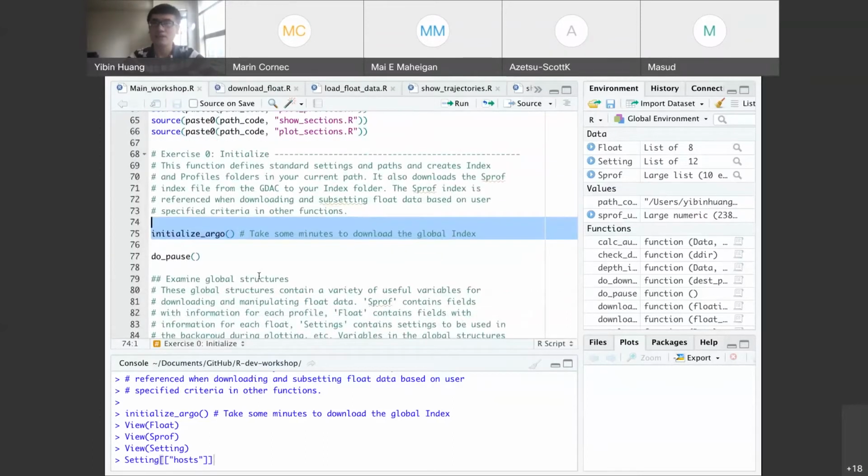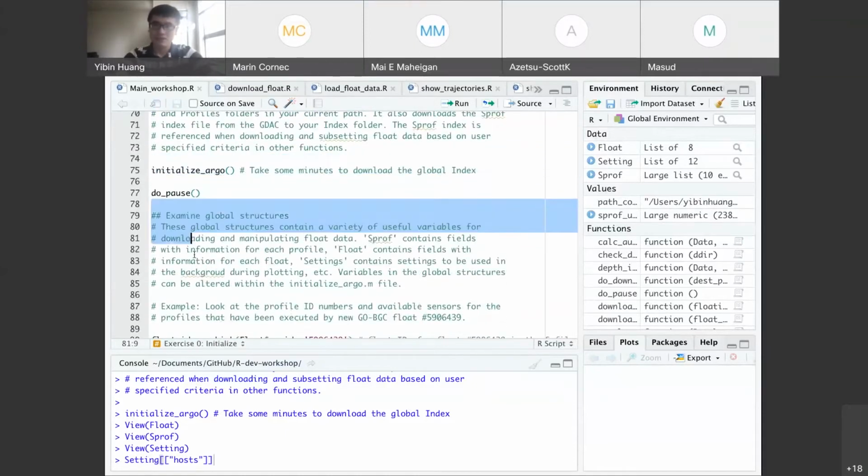Due to the time limit, I'm not going into great detail for these three variables, but I strongly recommend you check them one by one. This is a good way to get a better understanding of what the data structure looks like in the global data center. Moreover, the general idea in our toolbox to search for our desired float is based on the float and the synthetic profile index shown in these three variables. Let's keep moving.